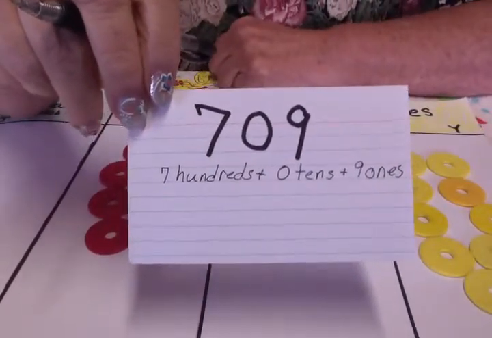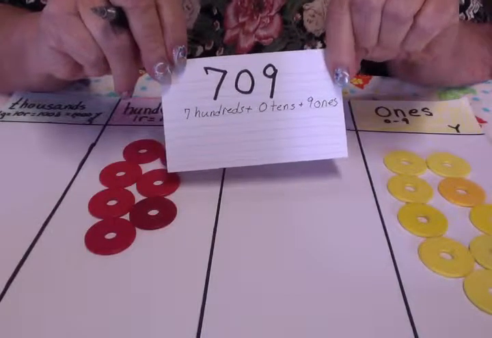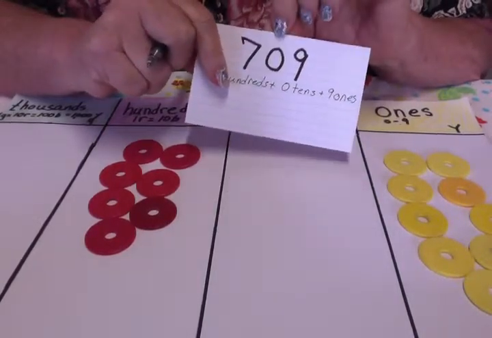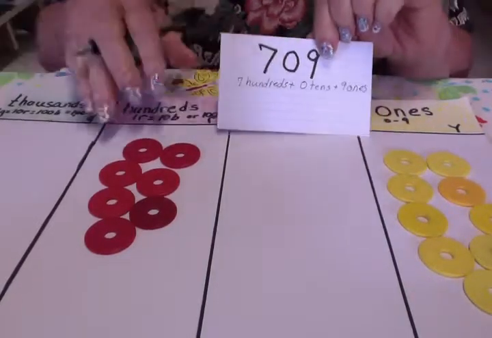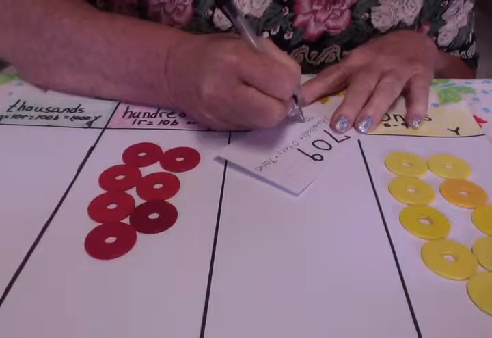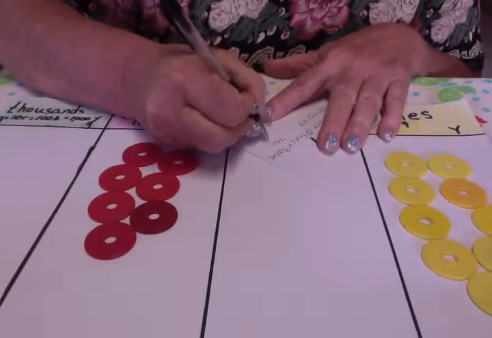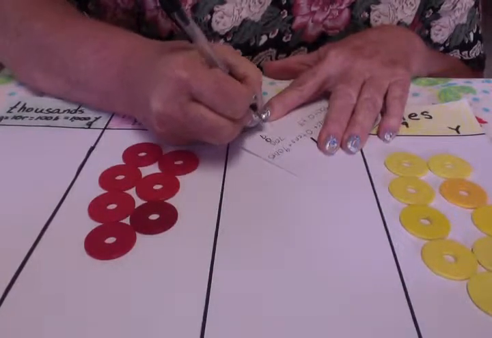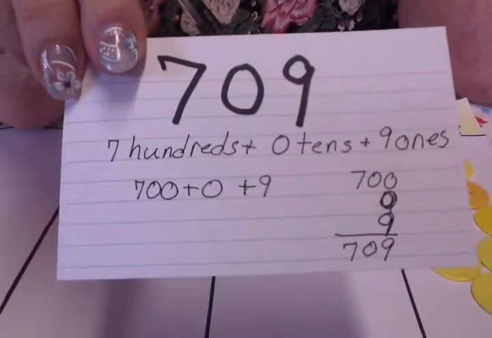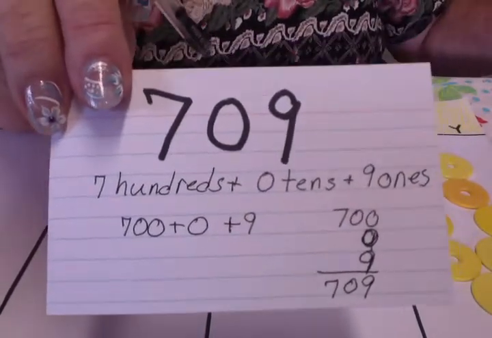Now when you get really good at this, you don't need to write down that you have zero tens — you could write down that you have 700 plus nine ones. But for right now, when we're just starting off, it's always best to make sure that you're holding your place with the zero place value so that you don't forget. Otherwise, you end up saying that you have 79, and that is much different than 709. We would write it as 700 plus 0 plus 9, which equals 709.